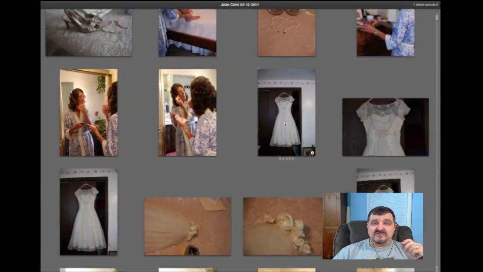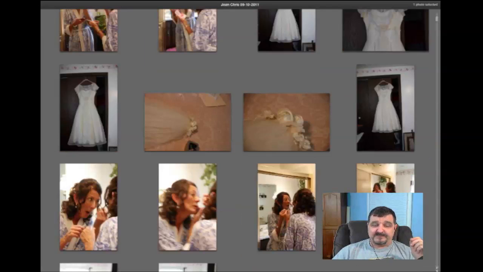The traditional, I call this the traditional makeup in the mirror. You should always have a makeup in the mirror shot. Just gives the bride a chance to see the reflection of themselves. Now when you take this type of picture though, don't get yourself in that picture or anyone else. Make it very intimate with just the bride putting on her own makeup. It's one of our traditional shots we do.